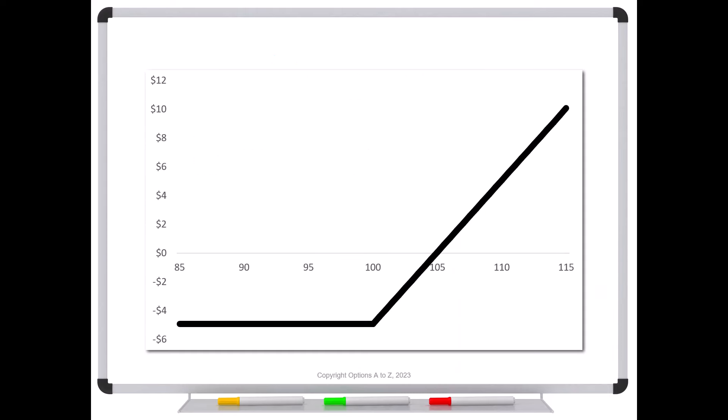So, for example, let's take a look at a $100 call. So we can see that this is a $100 call because that's where we're getting the bend, right there at the price of $100. Now, remember, this is the expiration graph. It only looks like this right, let's say, the final seconds into the expiration bell.